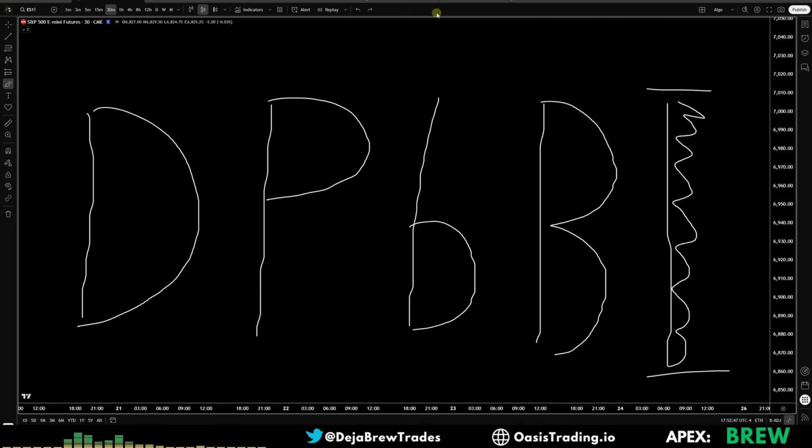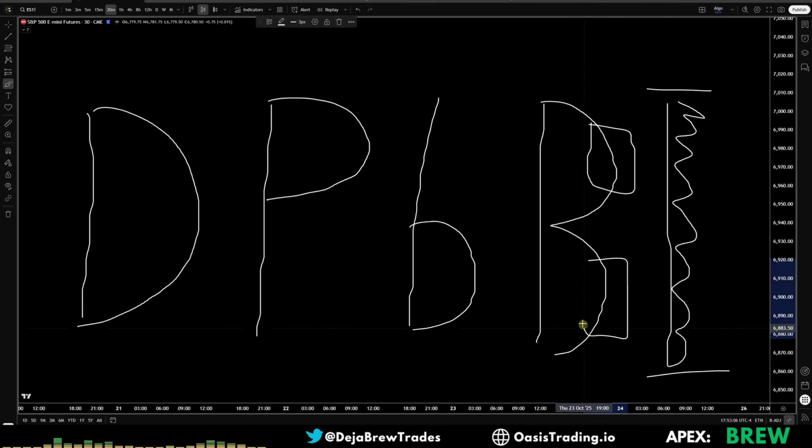Now, there is a little bit more nuance to this, because as we talked about earlier, there are HVNs and there are LVNs, high volume nodes and low volume nodes. And with a capital B, there are typically two high volume nodes, one obviously towards the high, one obviously towards the low. But what happens in the middle? In the middle, it is typically an LVN, a low volume node.